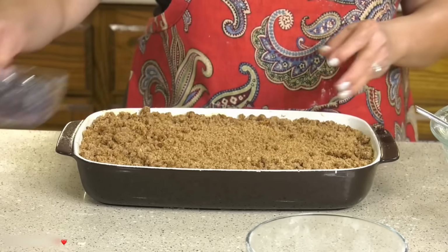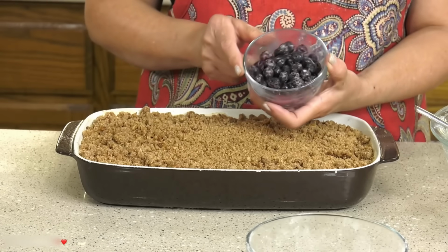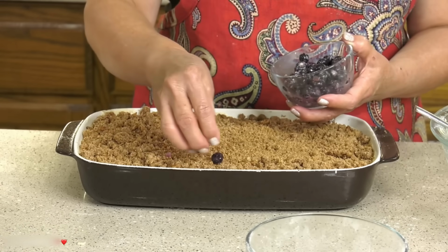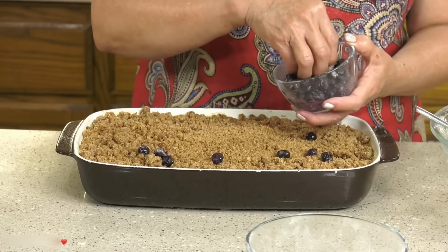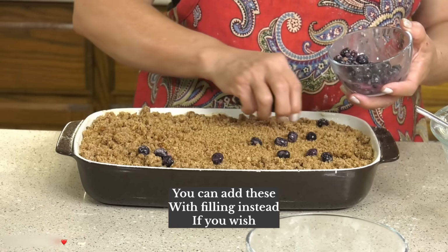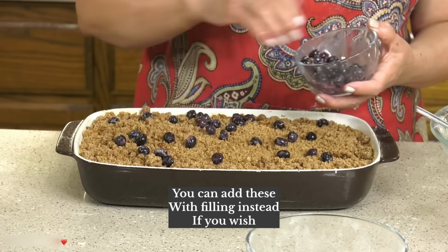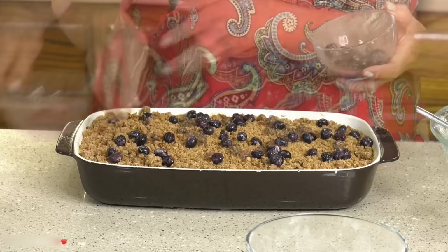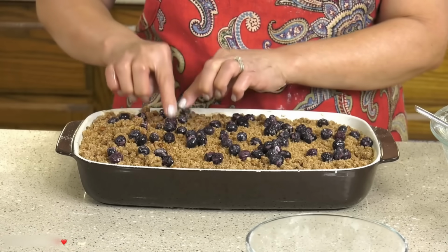And that's good. Now here are my blueberries. Now they look a little gooey because I had them in the freezer. I always coat them with flour so that they don't stick together. And then I put them in the freezer in a Ziploc bag. But I thawed these, so that's why they look kind of wet. Now I'm just going to spread them around. This is 3/4 of a cup. And I'm going to push them down gently, just a little bit like this.